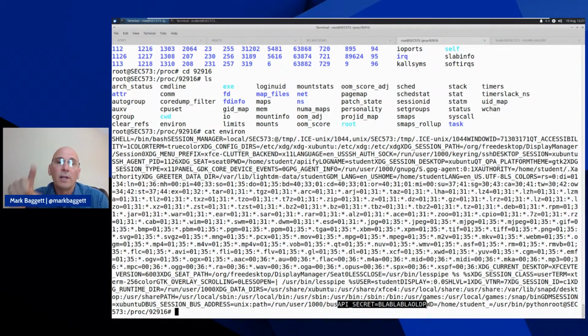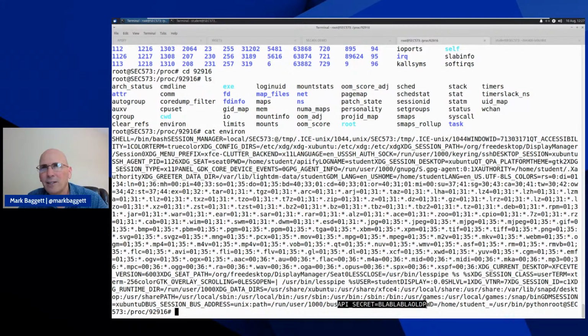The people that can access this proc folder are obviously the root user, but also the user that started the process. So for example, if your web server is running under the account web login, and in my situation I SSH'd in as the web login user, then I could go into the proc folder and see these environment variables. So if I am either the root user or the user who started the process, I would be able to see them.